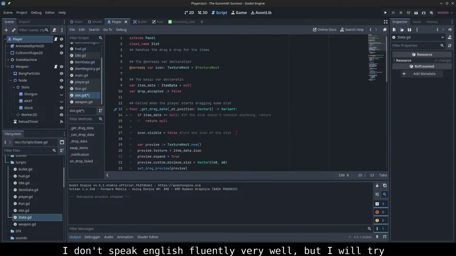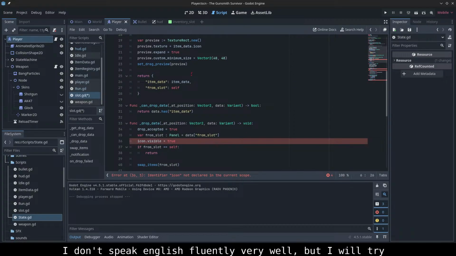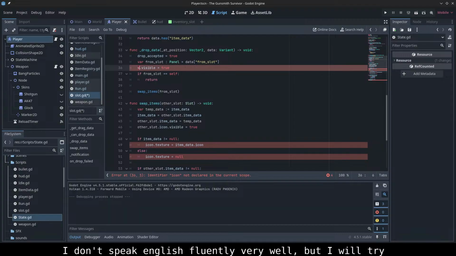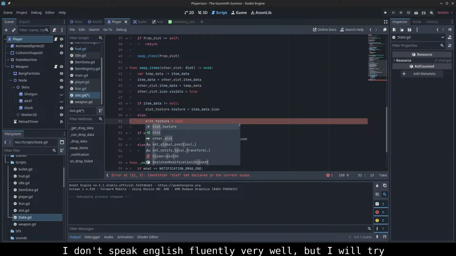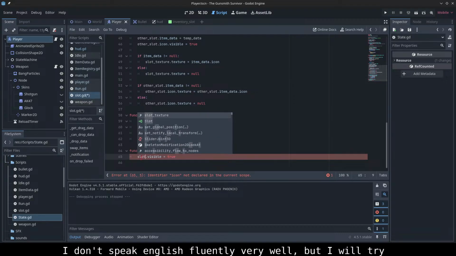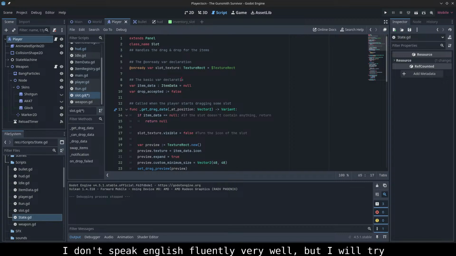So not icon, the slot texture. Okay. Then the slot texture invisible.